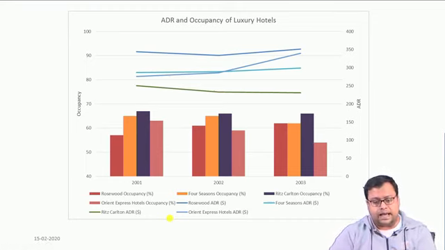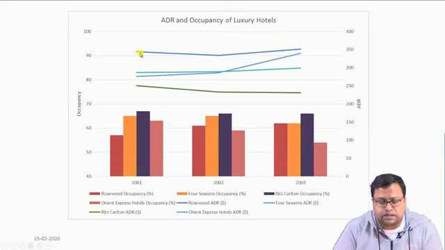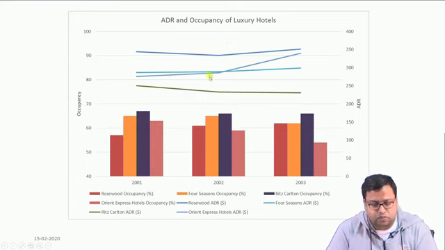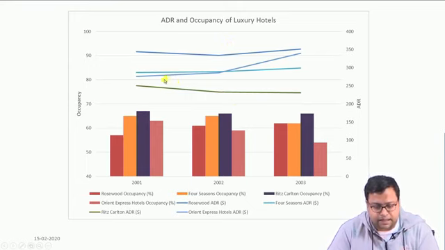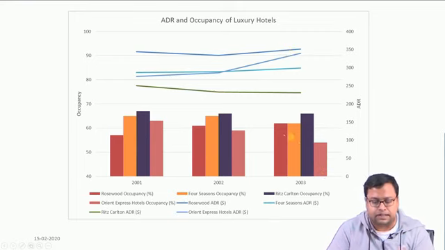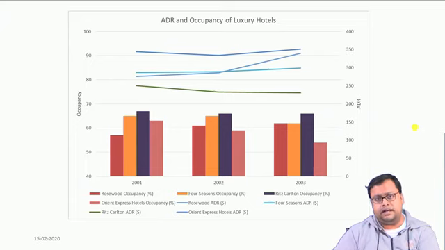On the other hand, if I check the lines, you will see that the green line is for Ritz-Carlton, which is the lowest, and this blue line is for Rosewood, which is the highest. So, obviously, the ADR is high. In the middle of 2002, all of them lowered their price a little, other than Orient Express. Orient Express was increasing their price like anything, and that is where probably their occupancy rate got affected. But overall, this is the situation of this business. So, I can say that Rosewood was not doing very badly, but it had an opportunity to do further better. Now, the question is how.